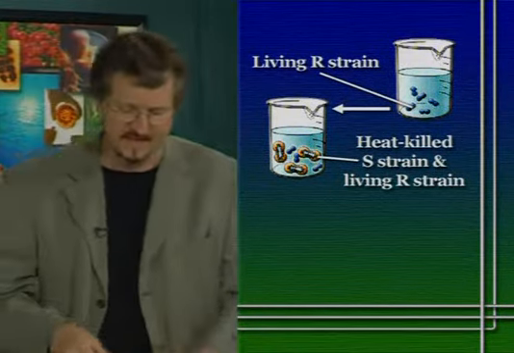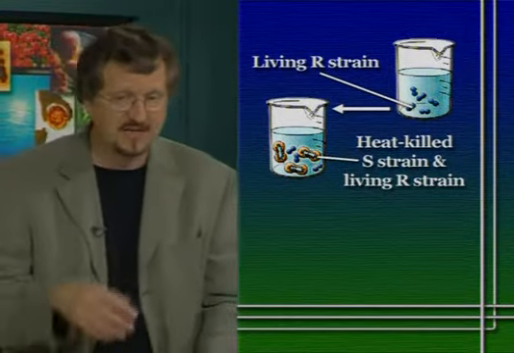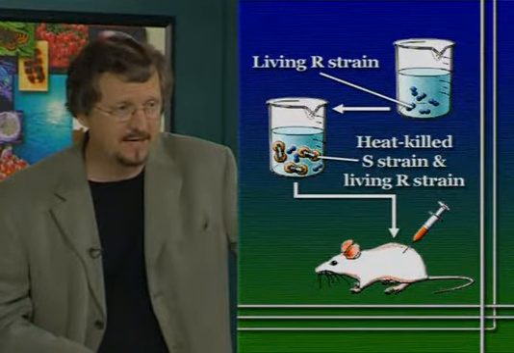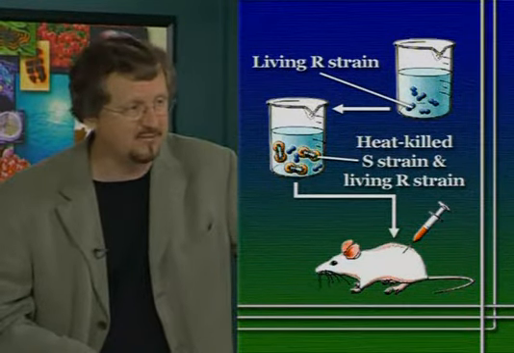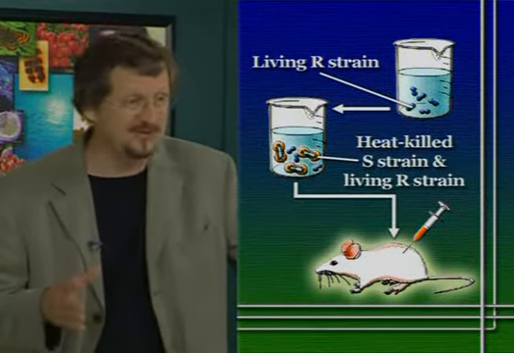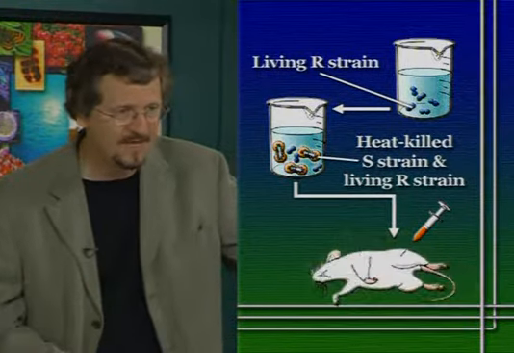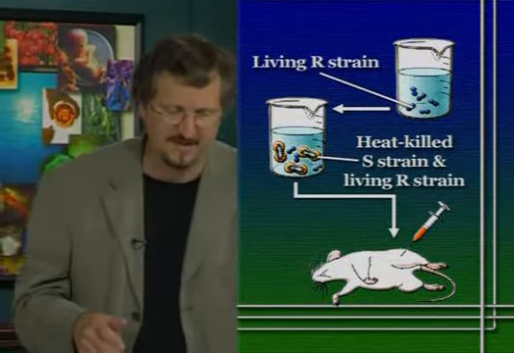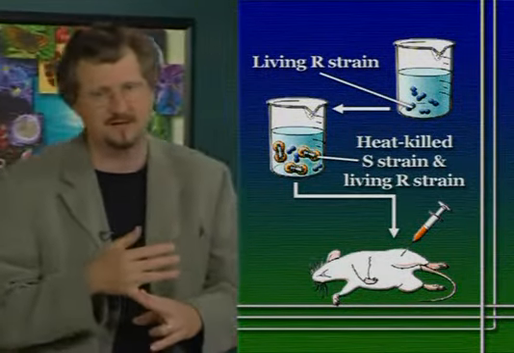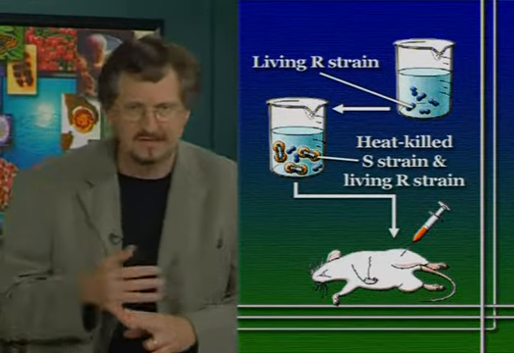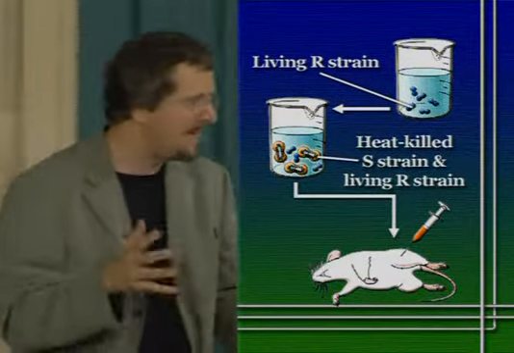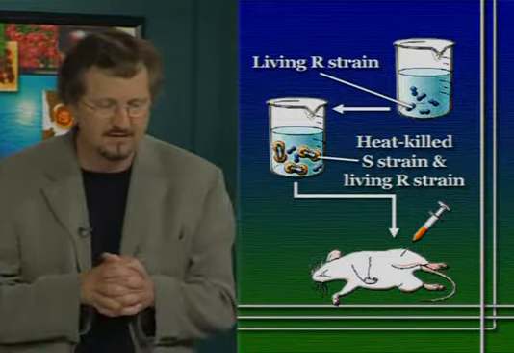So what Griffith did then was he killed some S-strain bacteria and injected those S-strain bacteria in with living R-strain bacteria and saw what happened to the mouse. What he hoped would happen is that the mouse would develop immunity to the S-strain. But what happened instead was very unexpected and unfortunate for the mouse. The mouse died. Now, this is a surprising result when you think about it. It's highly unexpected because what's being injected into the mouse are dead S-strain bacteria that wouldn't kill the mouse and live R-strain bacteria that wouldn't kill the mouse. So nothing was injected in the mouse that should kill it, and yet the mouse died.